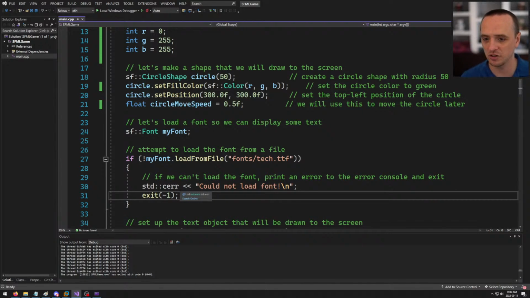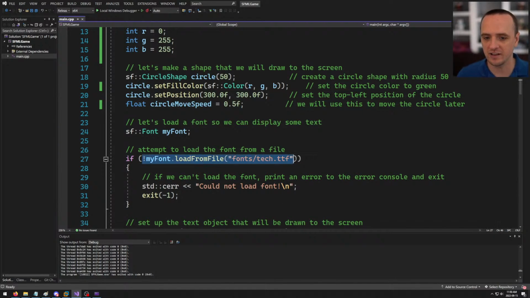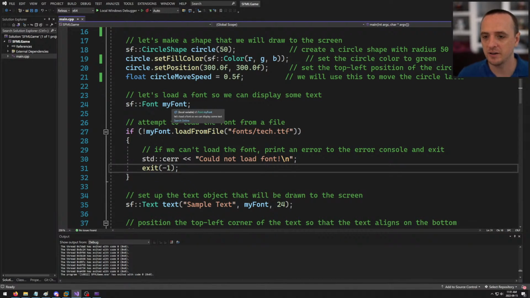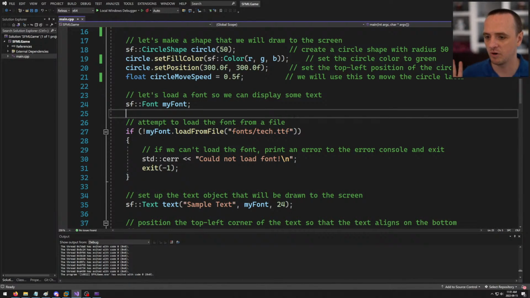And error handling is a good thing to have. So this essentially says, if I couldn't load my font, print out couldn't load font, and then exit with an error code of -1 instead of 0, meaning something went wrong. Something went wrong in my program, okay? But if it did load the font, nothing will be printed out. It'll just go on.